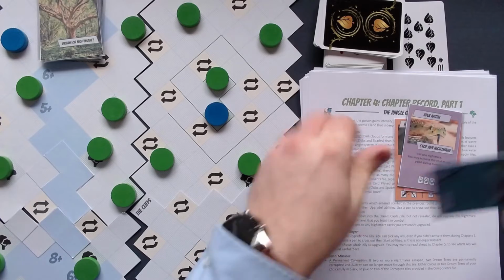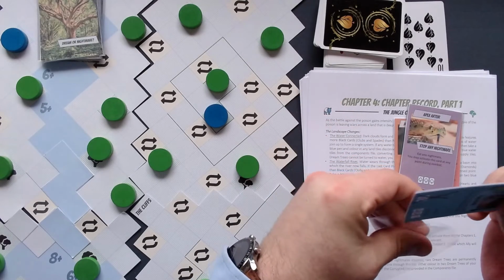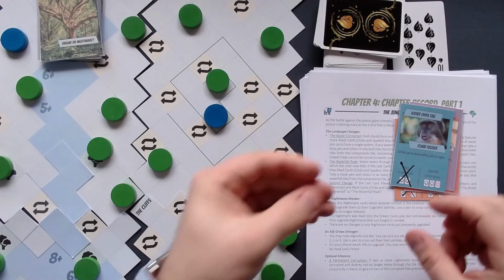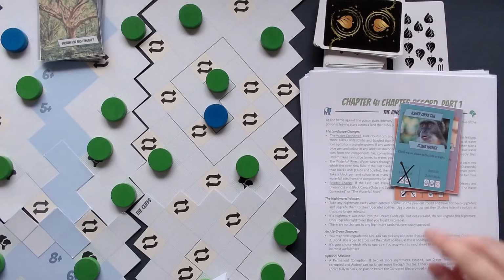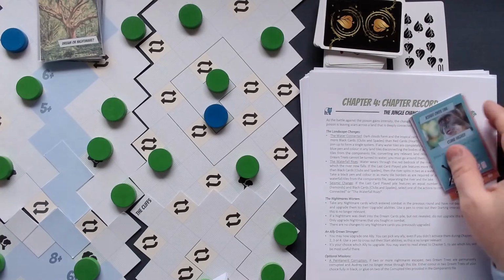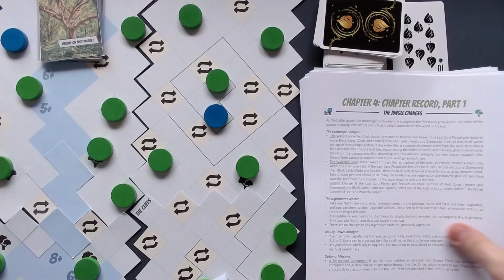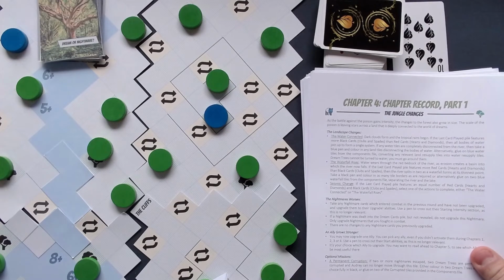So let's put that back here. And now I drew on my finger. That is great. Well, okay. So we did that. Optional mission, a permanent corruption. If 2 nightmares escaped, 2 dreams are permanently corrupted, but that doesn't happen. So that is great, because we finished everything the way it was supposed to.